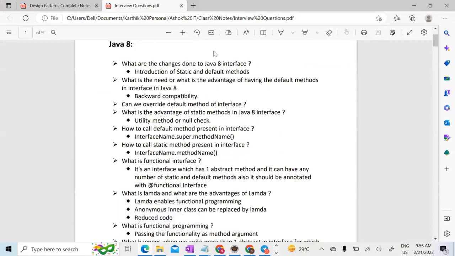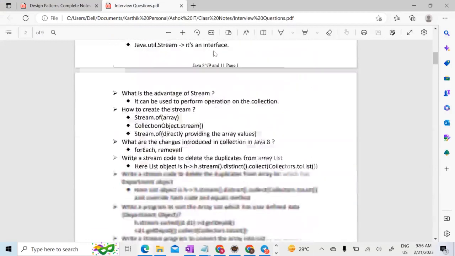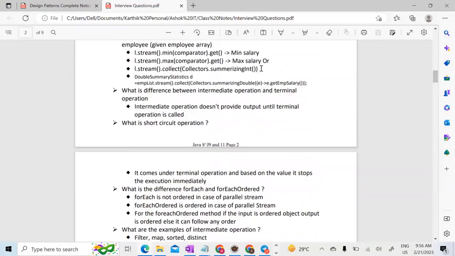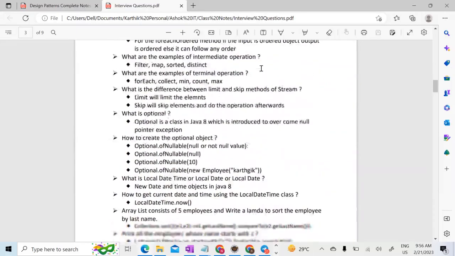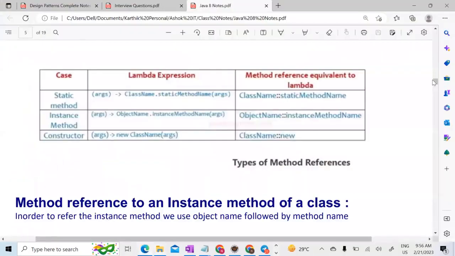Here in Java 8, we are going to see questions like this, say minimum salary, maximum salary. These are the interview questions. And when I give the notes, I will be giving them with practical answers. Let me show you that here.